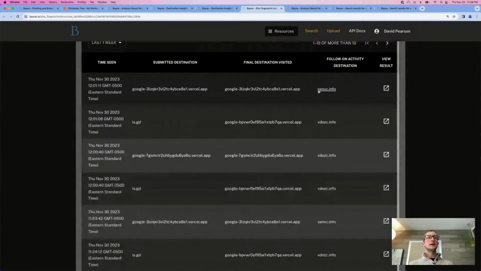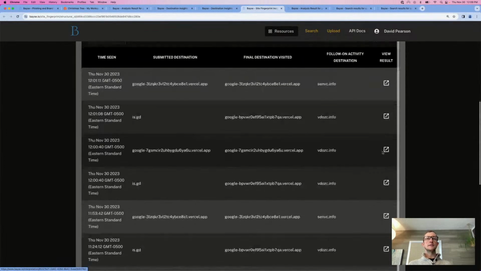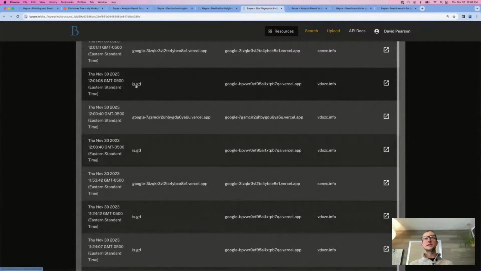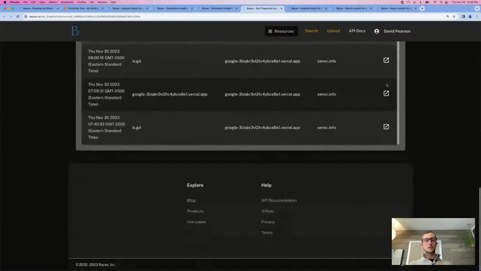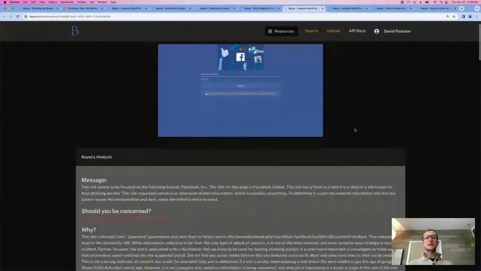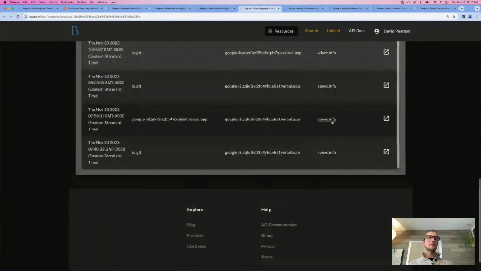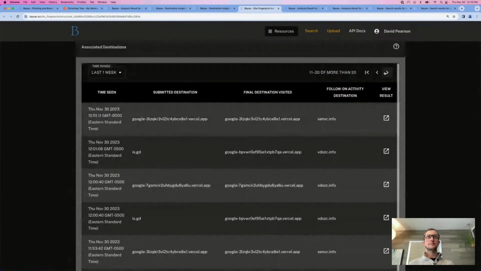And so we can see this sendvc.info, dozc.info. We can see that some of these are coming from is.good, which is a URL shortener. We'll just look at one of those just to double check. So the link that we got there is is.good/that. Just a URL shortener. Nothing particularly exciting, but that's interesting because at that point we know that that is a malicious link.